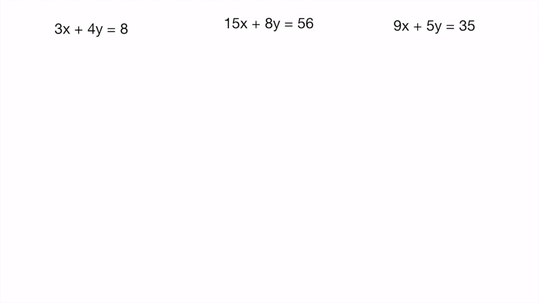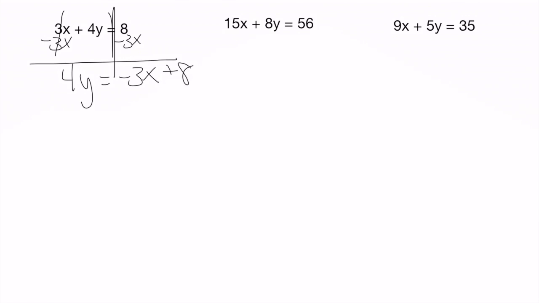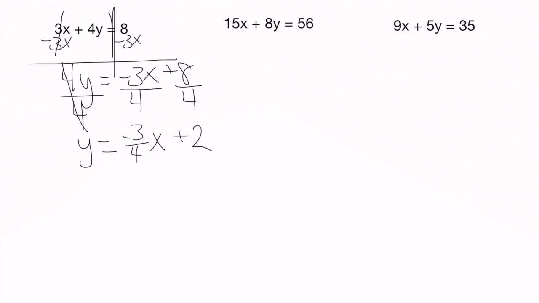So let's go ahead and look at the next one. Okay, so step 1, we're going to move that x. If it's +3x, I'm going to subtract 3x. So I'm left with 4y equals -3x plus 8. Do not combine them. Put them next to each other. Then my next step is to divide by the coefficient with y. So this is going to be y equals -3 over 4, because we cannot reduce that anymore. And then 8 divided by 4 will give us +2.